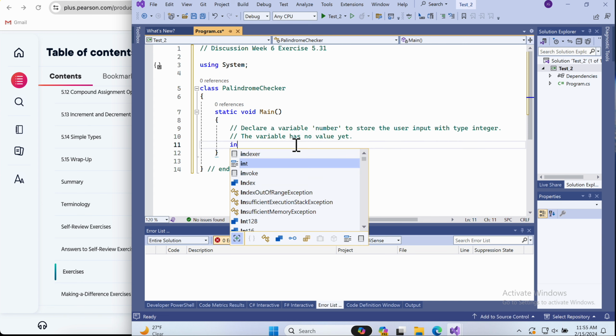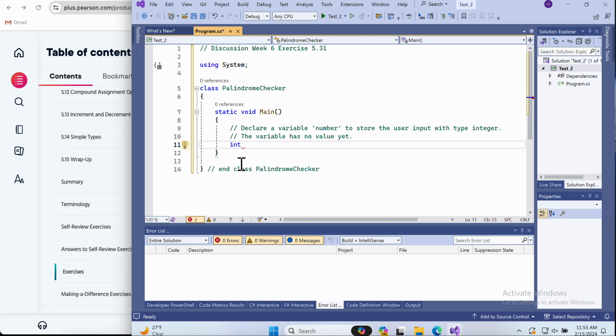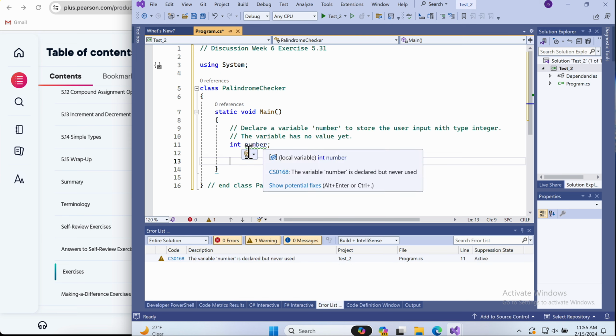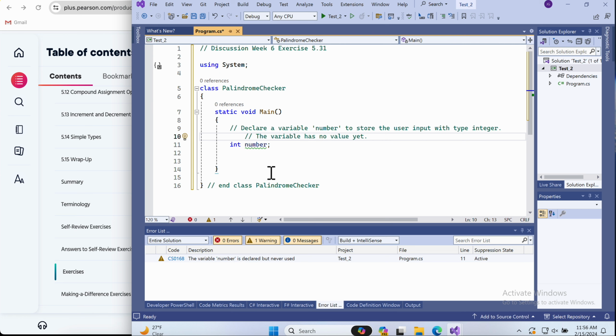We do this by simply typing the keyword for the integer type, and then I'm going to call mine number, and I'm not going to assign any value yet. So that's how we do that. Now this variable will be able to store the user input, but right now it has no value yet.